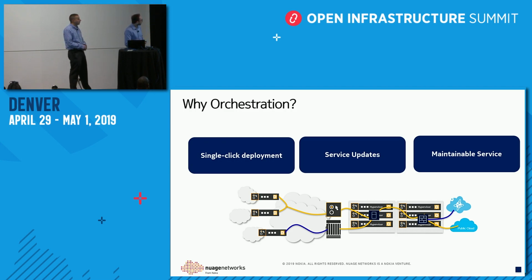The next aspect is maintainable service. How do I maintain that service while the resources below us may change? On day one, you may have a product offering. On day two, you have a new product offering. How am I going to migrate one of my customers from day one to day two? How am I going to handle the scenario when my SDN controller below us upgrades? How am I going to handle the scenarios where the product offerings, the VNF offerings, have changed? How do I adapt to those situations?